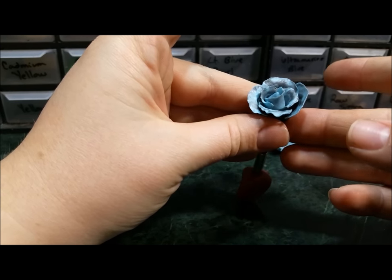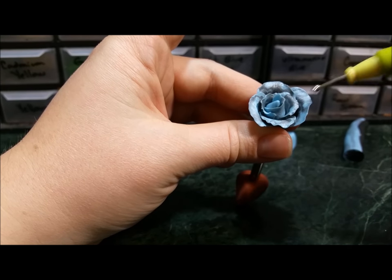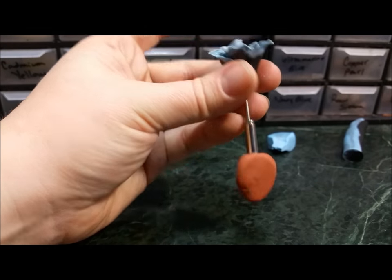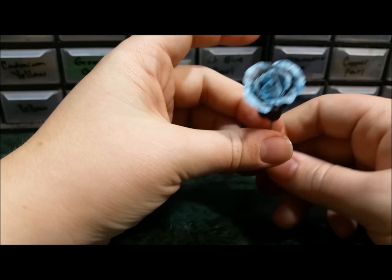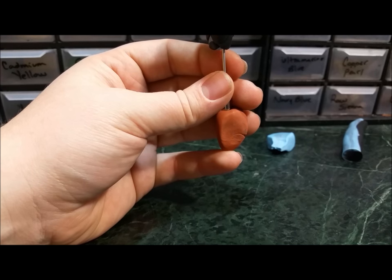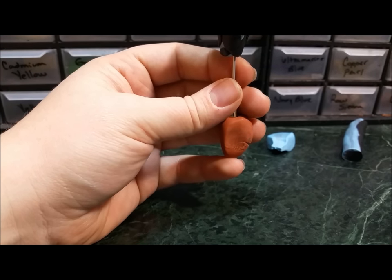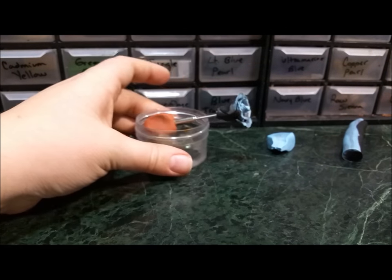And as you just continue to build outward, it becomes more and more itself and how it's going to look as a rose. Now I don't want to set this down because it'll get smushed on one side or the other. So I've got this little tray of beads right here, and I'm just going to sit it like that. That way it's not smushing on anything, and I'm going to make a couple more petals.